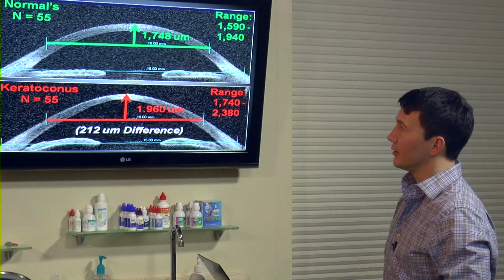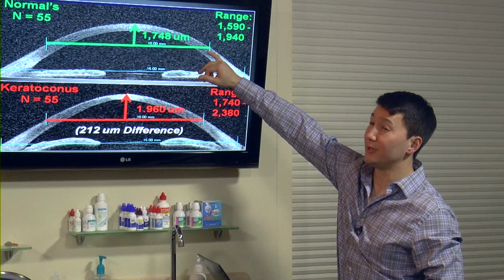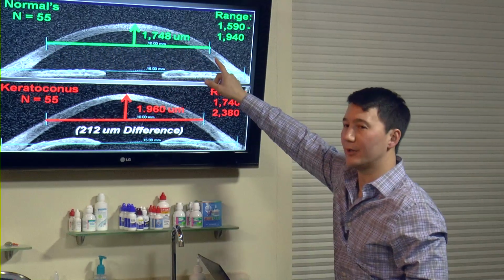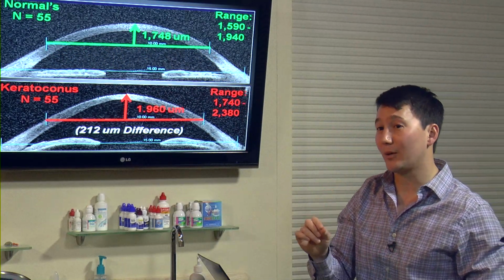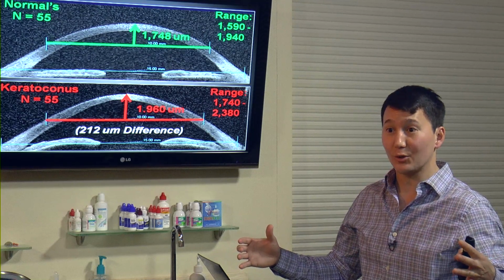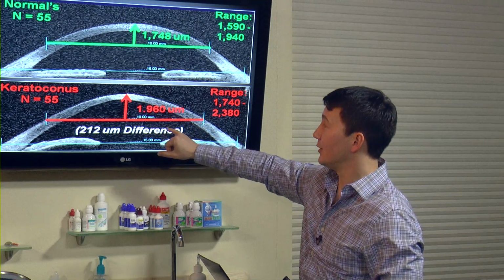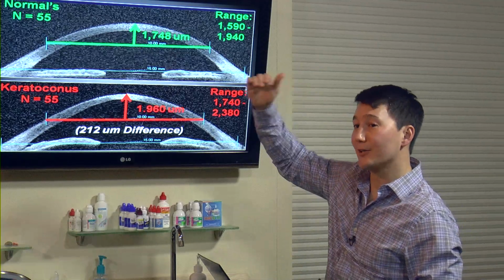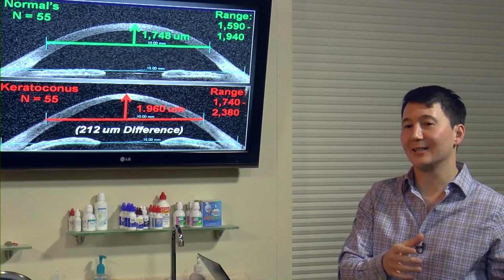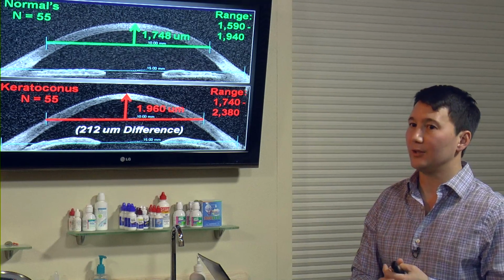That's the question. And notice in the 55 normal eyes, around 1,750 microns was the average height of the cornea across a 10 millimeter diameter. And that's key because a corneal topography Medmont will easily measure 10 millimeters. It generally measures 13 millimeters. So getting 10 millimeters of data is a piece of cake. Now, as far as the keratoconic eyes, they were around 200 microns higher than the normal eyes. So what this told us was normal eyes and diseased eyes are very similar in the sclera, but where they're different is in the cornea.